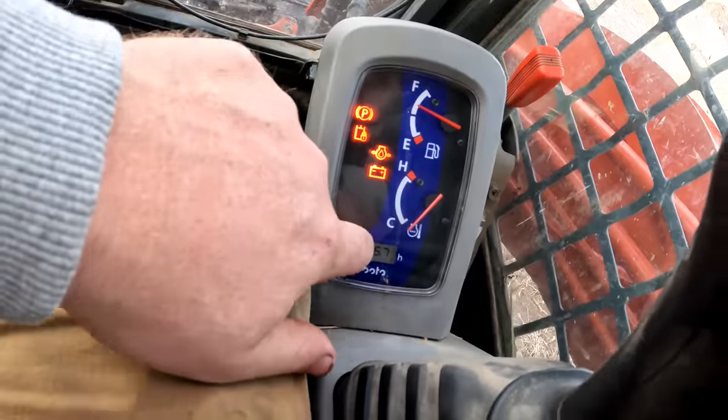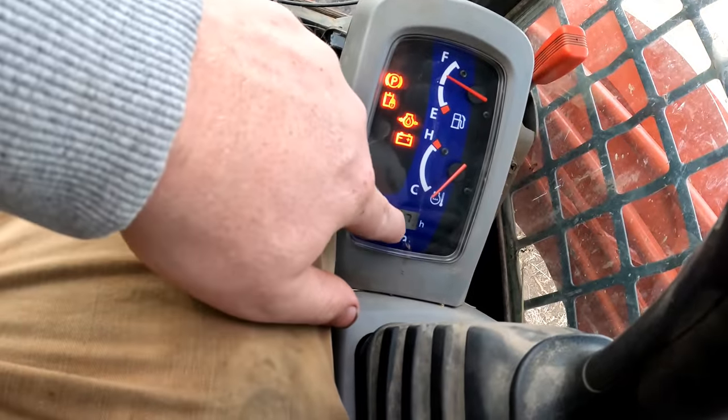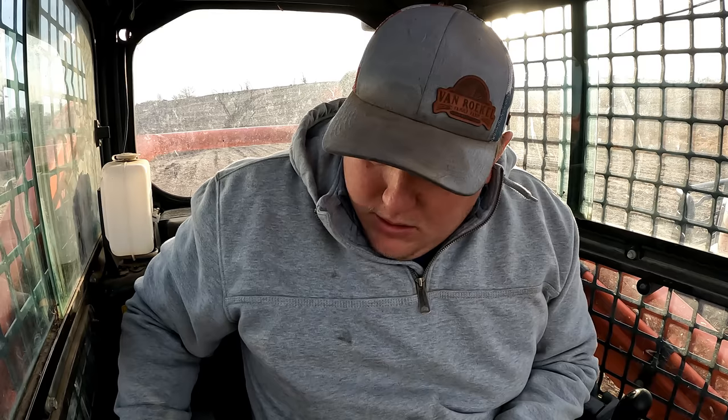The other thing that holds true, I guess I haven't said it yet, is that a code will show up on your monitor right down here where the engine hours are, which says 2186 or something. Again, Kubota, if this machine's smart enough to shut itself down because of low hydraulic oil, it should be smart enough to throw a code that says low hydraulic oil. Hydraulic oil is honestly not something that you check every single day.